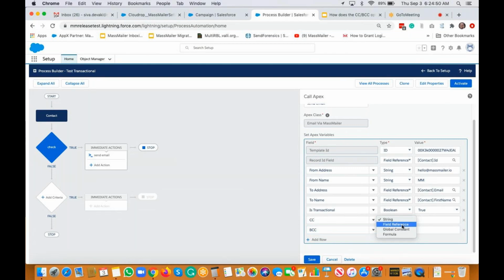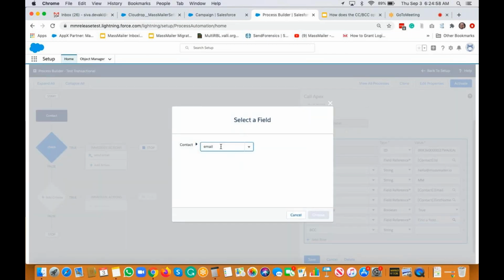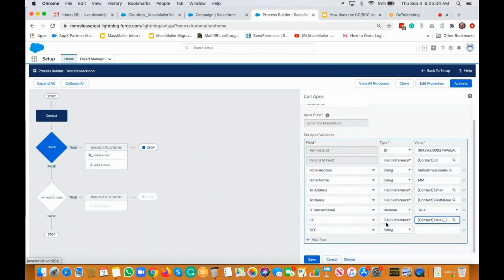It can also come from a field reference, meaning if you have an email field that you want to select, for example, you want to select email to for CC, that's fine. Say for BCC, you just want to enter an email address, that's fine. It could be comma separated values as well.